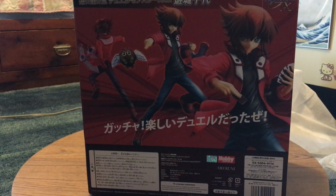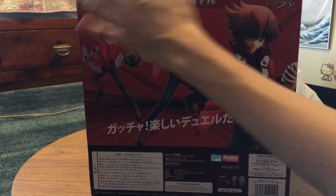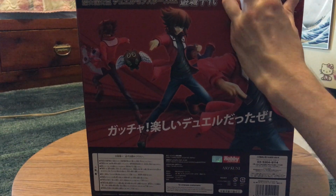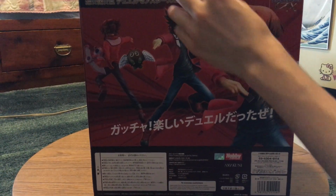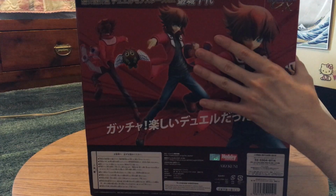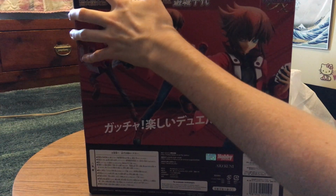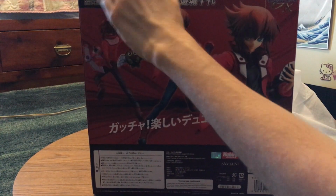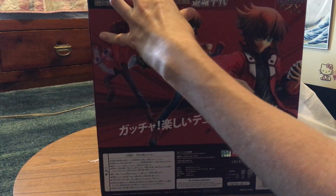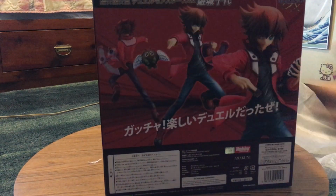Okay, the sticker actually says the company name on it. Alrighty. This is my first scale figure. Up until I pre-ordered this, I wasn't really interested in anime figures, and then I started checking them out more, and I got into Nendoroids. So I currently have 3 Nendoroids, and then this will be my first scale figure, and I have no idea where I'm gonna put it. Okay, I kind of know where I'm gonna put it, but I'm afraid, because it's my CD shelf and I buy more CDs than figures, that I'm gonna run out of room for it. So, okay, there we go.